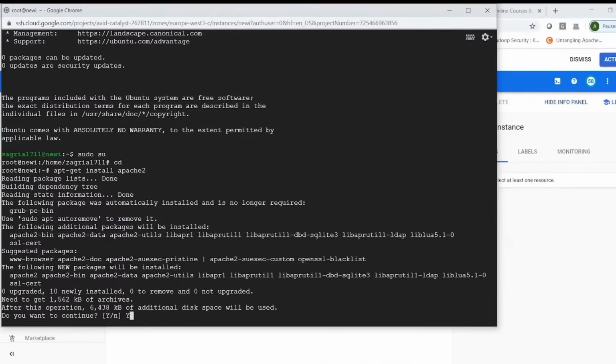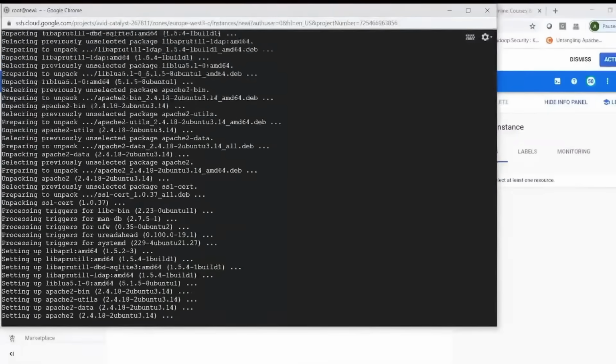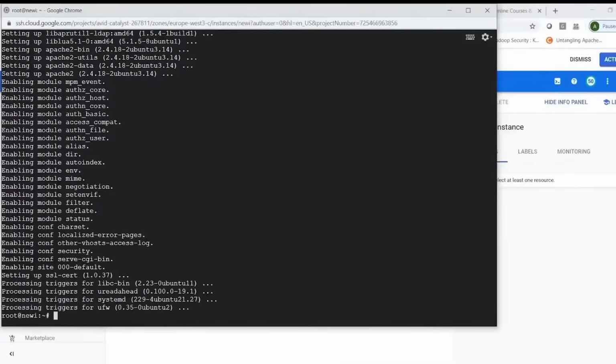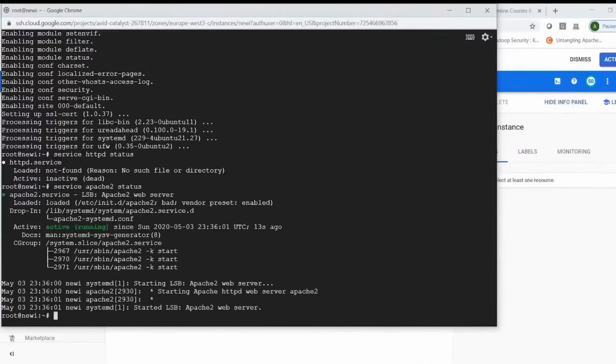That is basically to host your web application. So I'm installing this service, and here I can check if the service is running by doing a service httpd status, or I can say service apache2 status, which says it is already running. That means the Apache web server page will be accessible from HTTP, provided my firewall rules allow that.